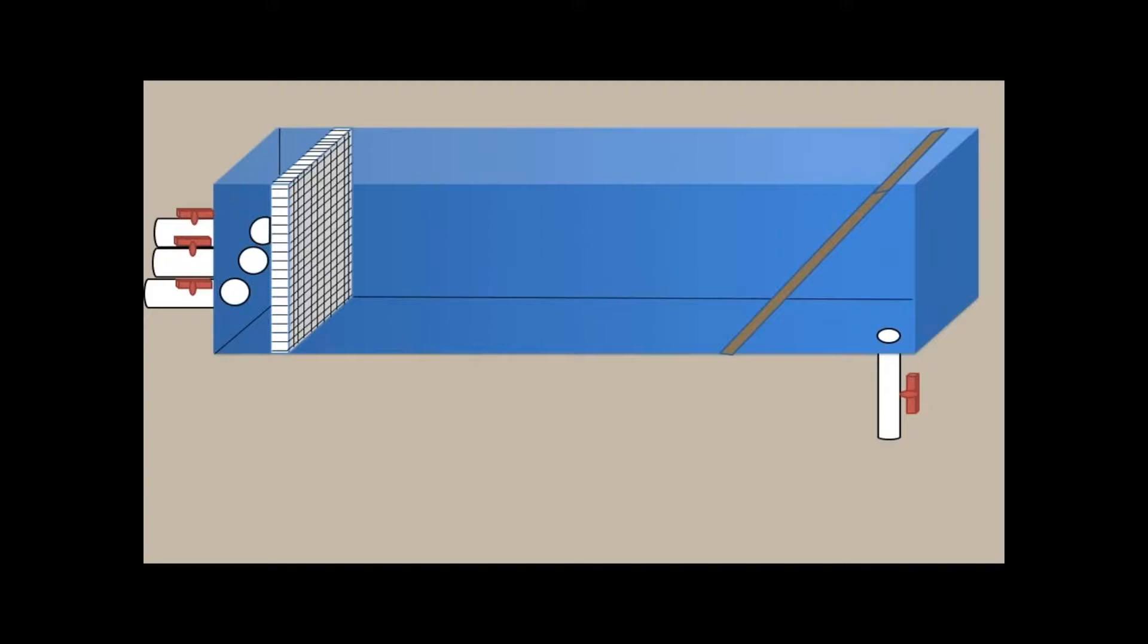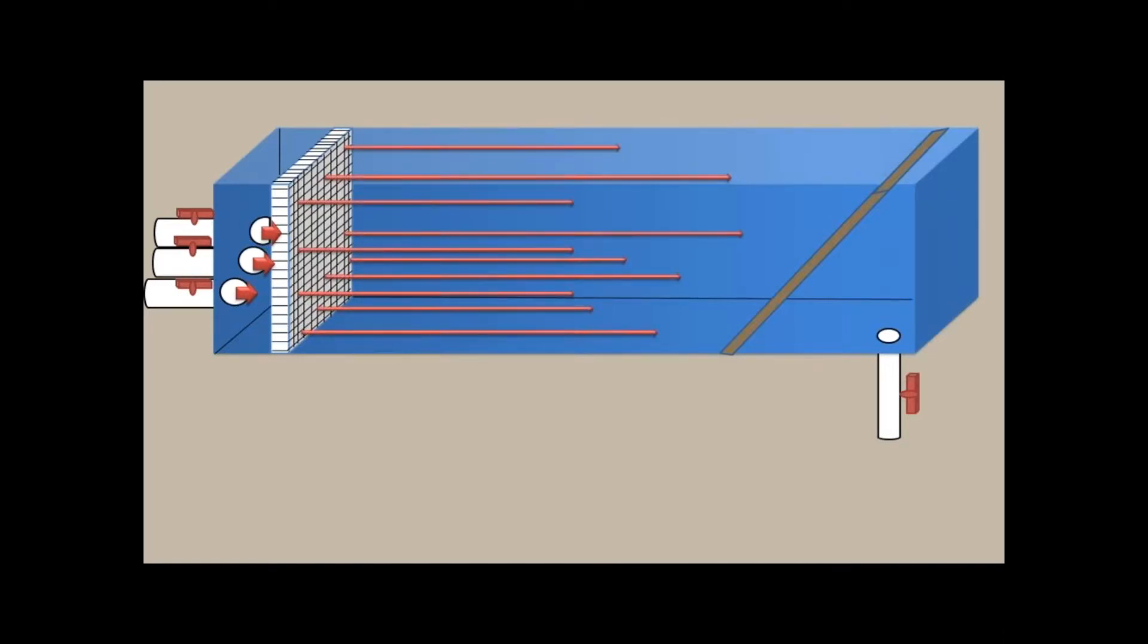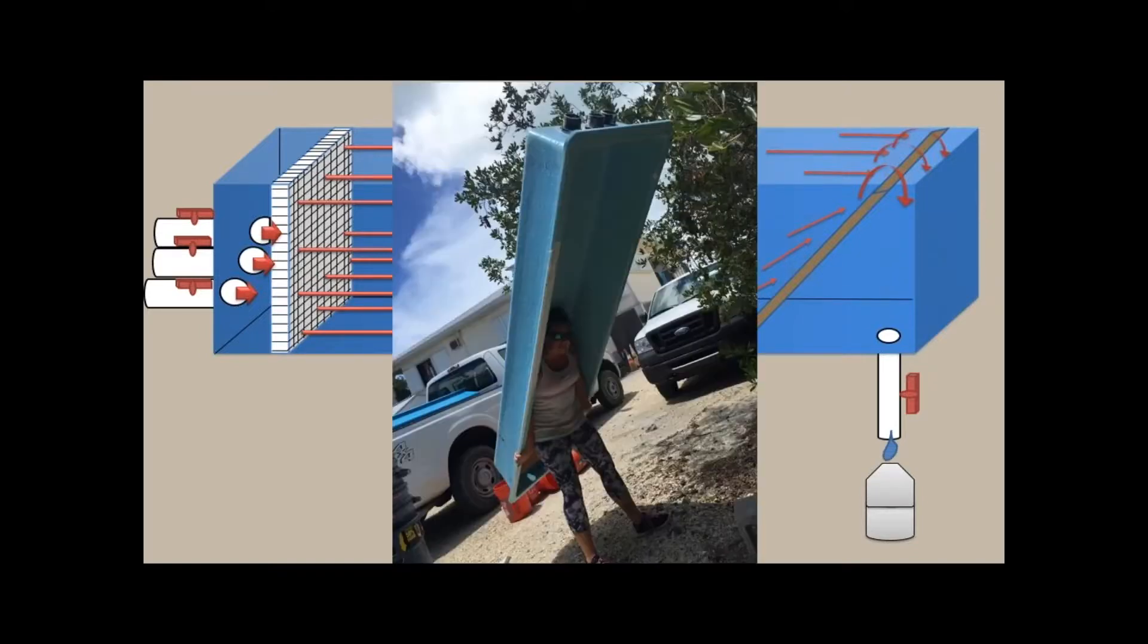Rather than focus on some poor little sponge in an aquarium, I built these very complex flume systems because I wanted to create a sort of natural environment where water moved across a field of sponges so we could get the effect of an entire community on the ecosystem properties. I built these so that water would come in through three incurrent valves, hit this honeycomb-like baffle system, and be diffused across the entirety of the tank. And to keep water from recirculating so that sponges would refilter it multiple times, I built this ramp exiting the tanks so that water would gently flow out without recirculating. And then almost as if you're at your local pub, I built a tap system at the back of the tank so that I could collect water at the end of this experiment. These are quite large just for perspective. They're about eight feet in length and about two and a half feet across.